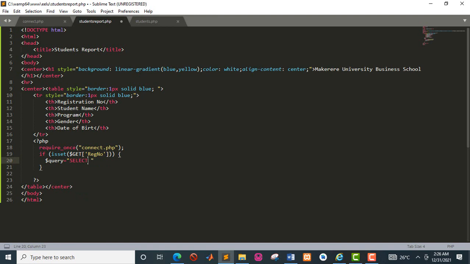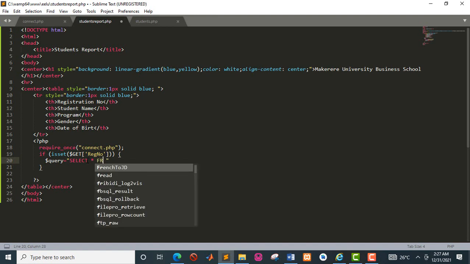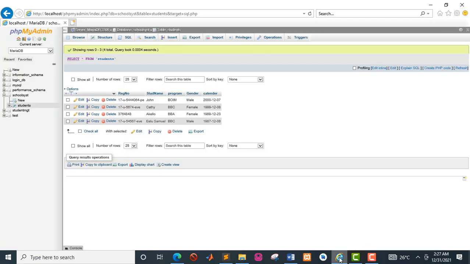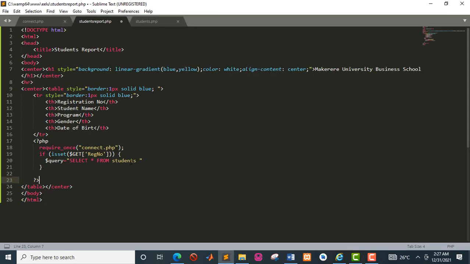Now all is represented using the asterisk, meaning select all records that are in the table called students. So select all records from students. So that is the name of our table. Here our table is called students. So if you doubt the spelling, you can copy, then you just paste it here. Okay. So we select everything from the table.